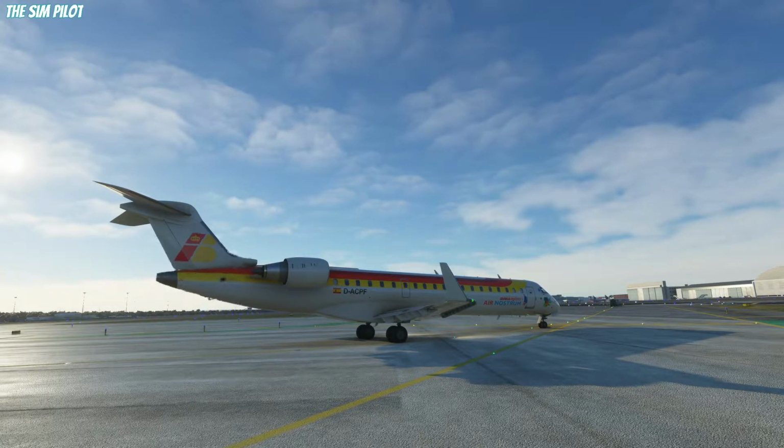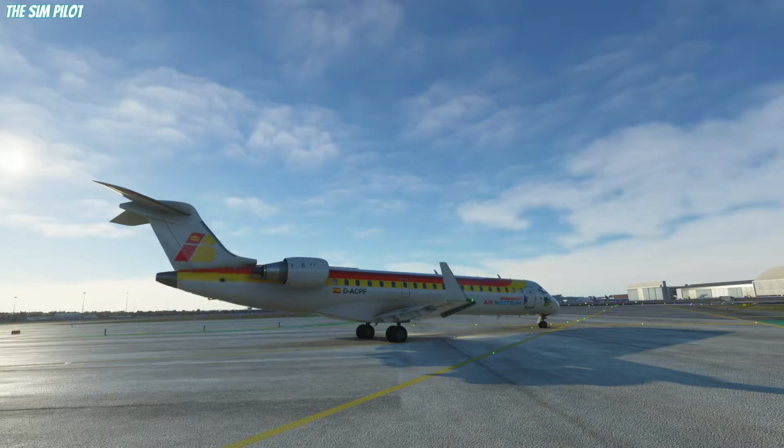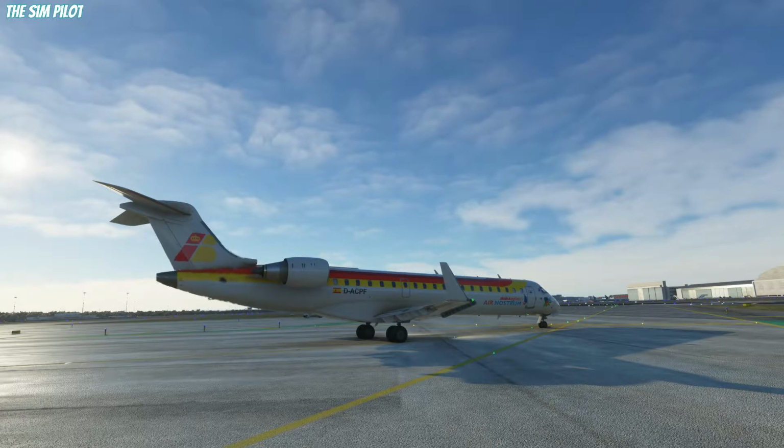In the last episode we left at the gate, pushed back and ready to taxi. I taxied to runway 14 right, because there is nothing interesting about taxiing in the airport. We are now holding short at runway 14 right, ready to line up and take off for our departure to Valencia. In this episode we will line up, take off, look at the climb procedure, go through the checklists again, and cruise. Our cruising altitude is 30,000 feet, and then we will do our arrival and an ILS approach to runway 12 in Valencia, ILS Yankee approach, to finalize this episode.